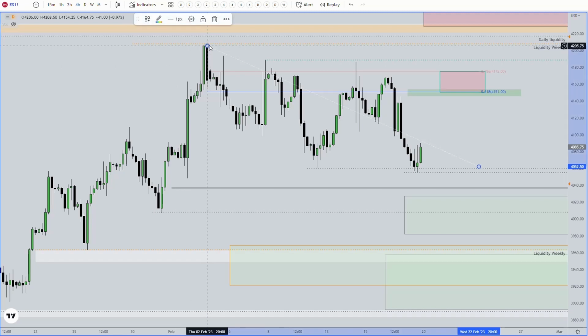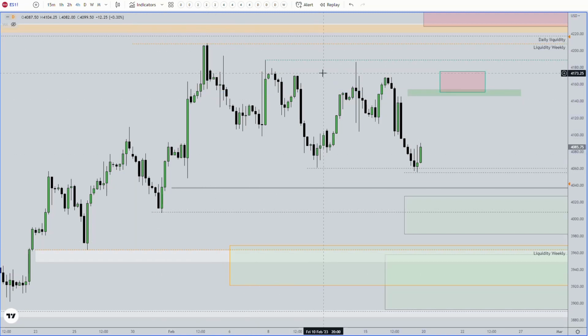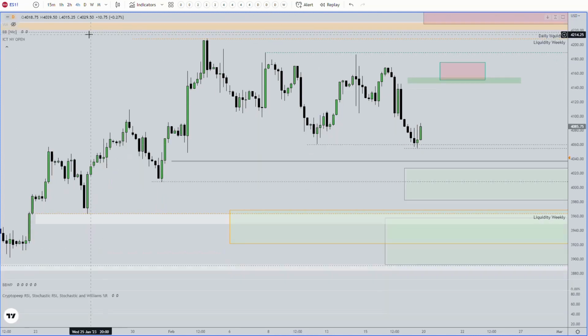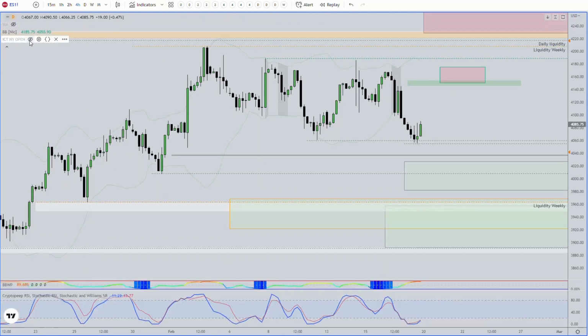Having mapped out these different areas of interest, the question then is, is there anything that we can use to get a better idea for what is more likely during the week? Looking at our cheat sheet, you will then see that yes, we did have a squeeze and we deviated below it. So what are we interested in?